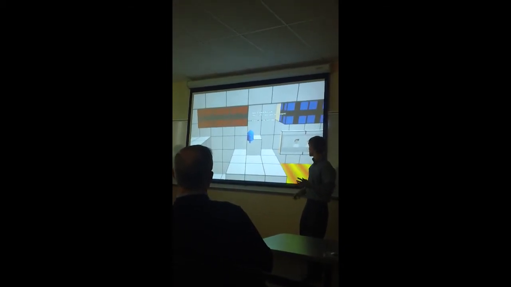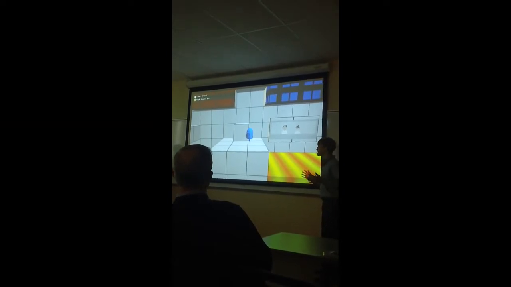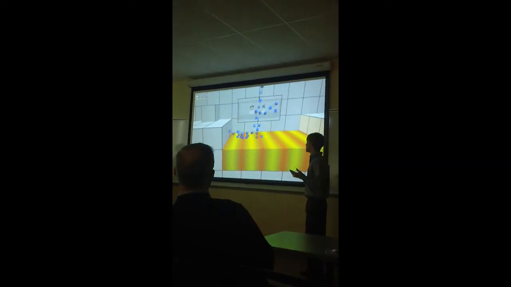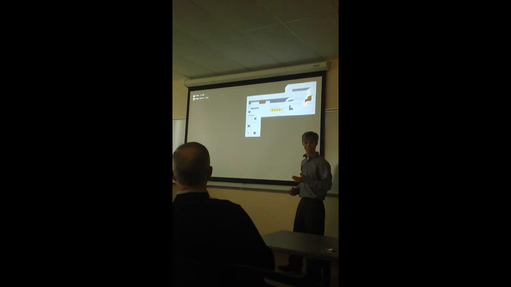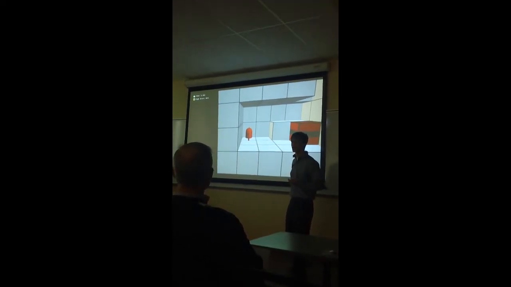Now he's being told that he has to watch out for down here. That's our hazard, our lava. So if he touches that, he won't be able to make it. So let's see if Ryan can make it across this gap. And of course, he's a casual, so he can't make it across. So hopefully Ryan's learned his lesson this time, and he can make it across and we move on with the tutorial.